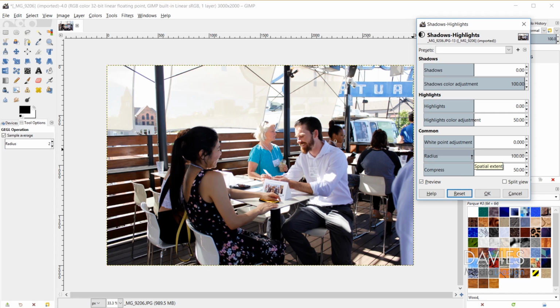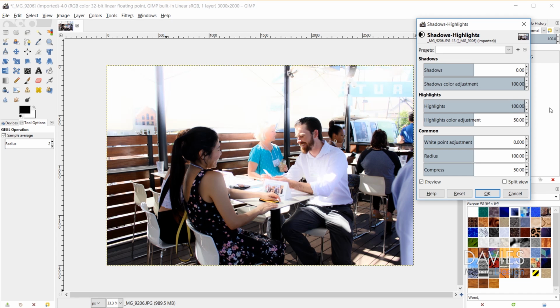The next slider is the radius slider, and when you hover over this, it says spatial extent. So that's not giving you a ton of information. But in other words, you can constrain your effects to smaller areas or allow the effects to affect larger pixel areas in your image. So let me demonstrate this by coming over to my highlights, and I'll just turn these back all the way up. And now if I come over to the radius slider and I turn this all the way up, you'll see that basically this is taking away some of the constraint from those pixels that we turned up in the highlights area. So by doing that, we're basically allowing the increase in the exposure to the highlights to spill over into other areas of the image.